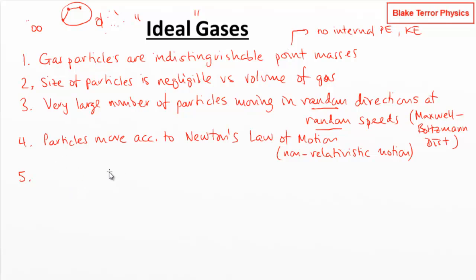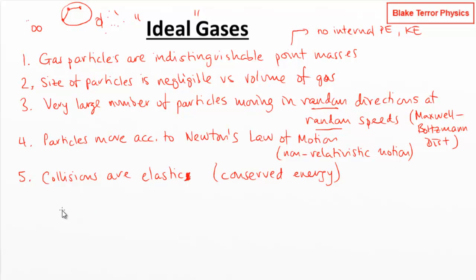Then we need to talk about these particles hitting each other and hitting the walls of the container. So we're going to say that we've got collisions being elastic, so no kinetic energy losses going on there. This is saying that we've more or less got an isolated system with energy that's being conserved inside it, because we don't have to worry about potential energy. We're not dealing with that at all. So we've got elastic collisions.